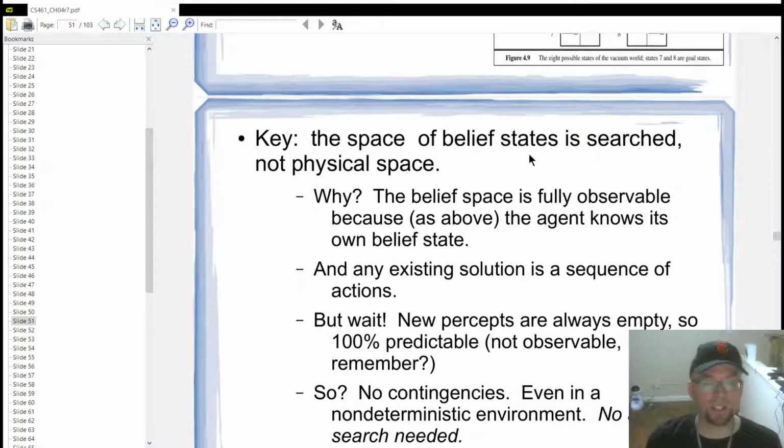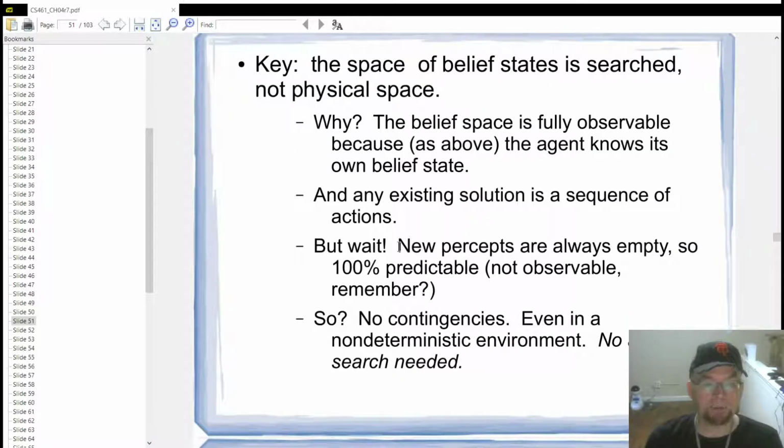Now, any existing solution is a sequence of actions, okay? Now, the percepts are always going to be empty because you can't perceive the world. So what does that mean? 100% predictable, right? So if you think that you're in a particular set of states and then you run a series of searches from each one of those individual states, you can have your search proceed deterministically because you know what you're thinking about where you're at, okay? So you're just thinking in your mind, okay, I'm going to go through, if I'm in this state, then I can take all these actions, and then you can form a tree there that's 100% reliable. Because the fact that you don't get any percepts at all means it's 100% predictable that you're not going to observe the real world, right?